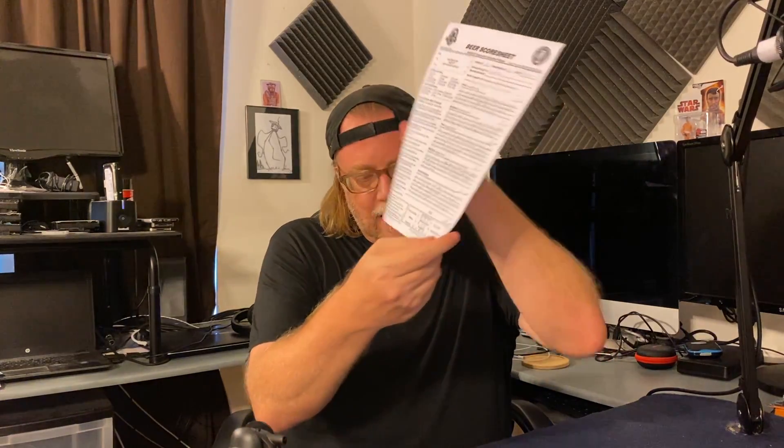Mouthfeel: light creaminess on the tongue that follows through to the finish, thinner body than expected for style, no harsh astringency at all, a very faint alcohol warmth noticed. I gave that a three out of five. Overall impression: overall a well-made beer, noticeably sweet for style, may have been slightly under-attenuated, but fermentation was very clean. A strong hop bitterness or larger early addition hop would have rounded out the aroma, flavor, and mouthfeel nicely. I gave that a seven out of 10, giving the entire beer a 37 out of 50 — at the very top of the very good range of 30 to 37, only one point away from the excellent range. I gave it a middle-of-the-road mark for classic example of the style because I found it too sweet and not quite bitter enough. For flaws, I gave it the fourth checkmark position because I didn't really find any flaws except maybe under-attenuation, but that's me guessing without knowing what ingredients are in there, so I gave it the benefit of the doubt.